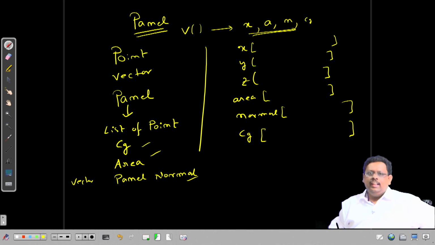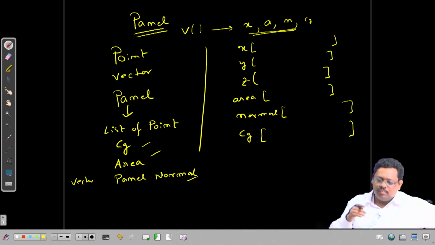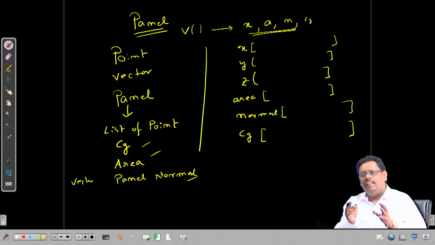So today we discussed how to take care of the geometry, and structurally how to set the basic parameters.